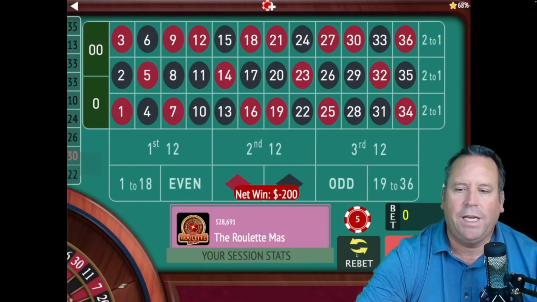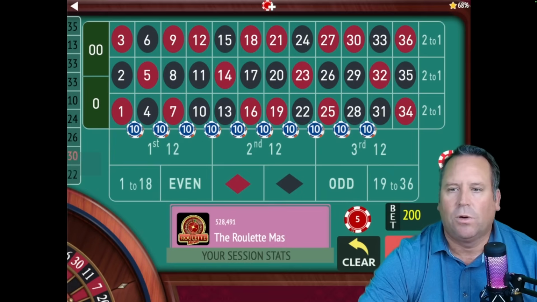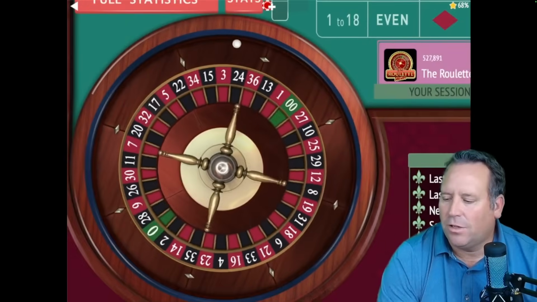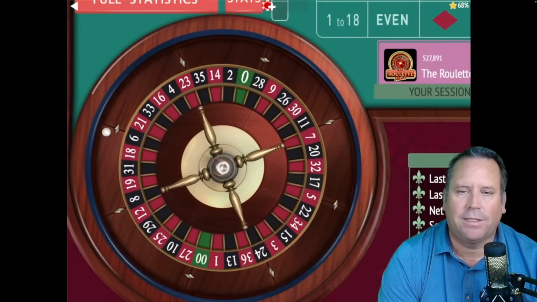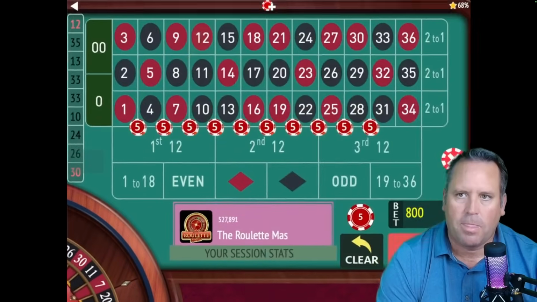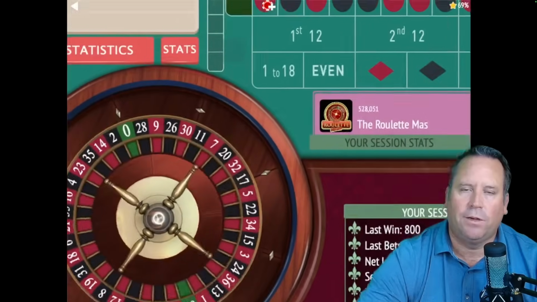So when we hit one of the 34, 35, 36, or the 0 double 0, we're going to double twice. So that puts us at an $800 bet, and I have not had it go this high yet. But let's see what happens. That's a 12 red. Okay, that's a $160 win, and then we need one more of those.